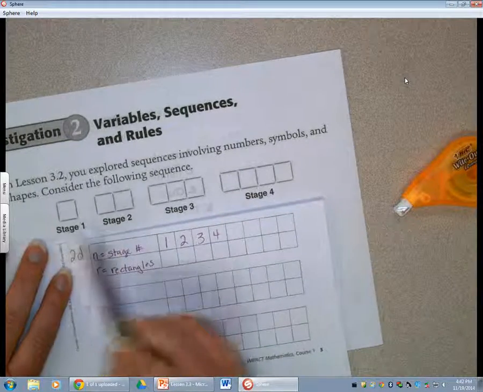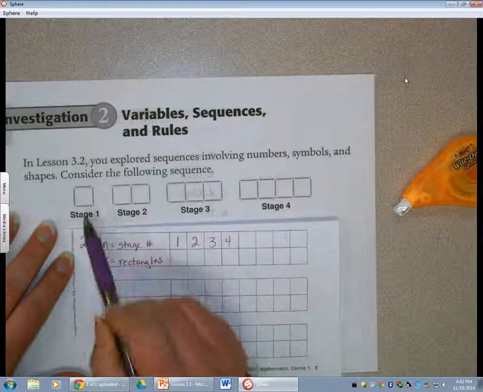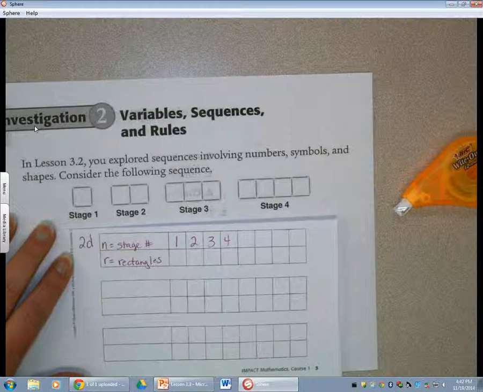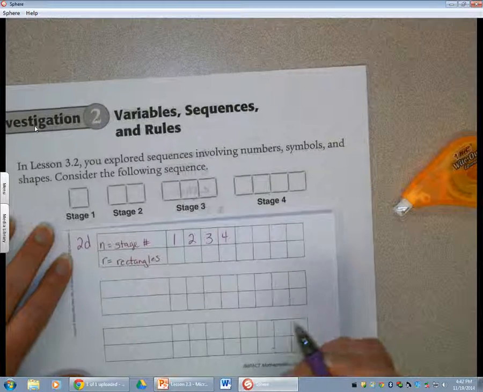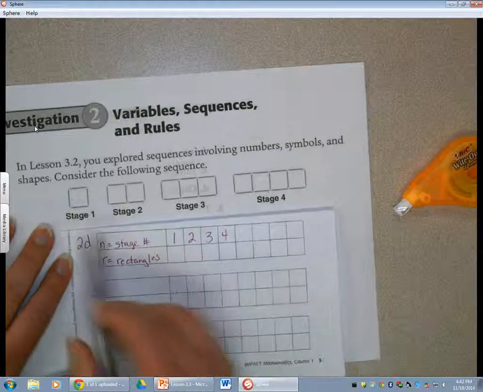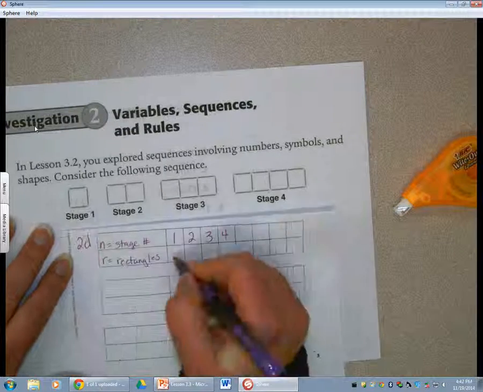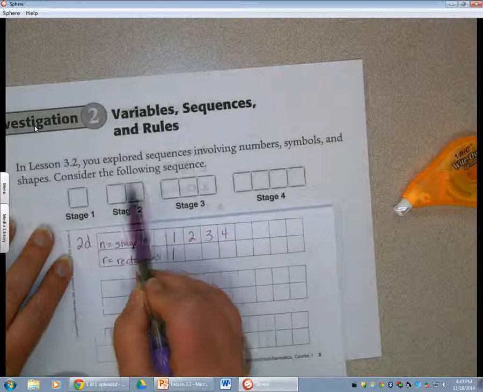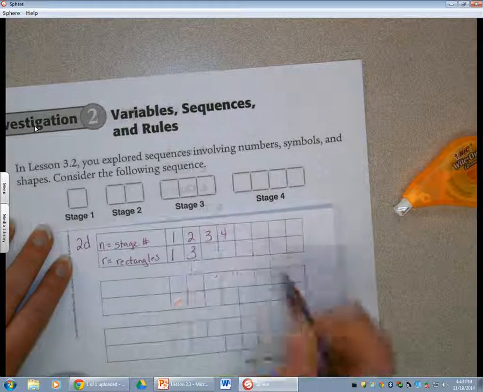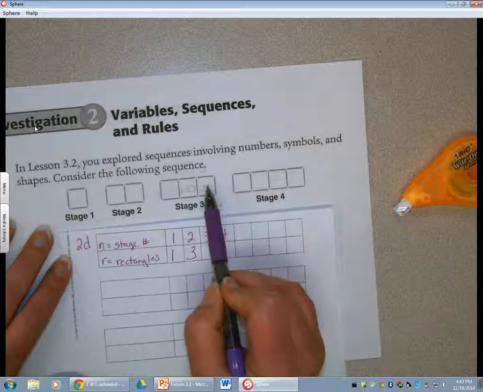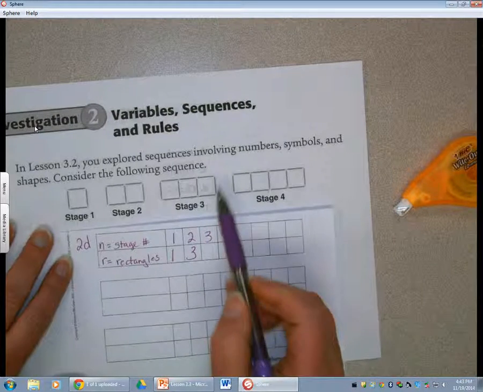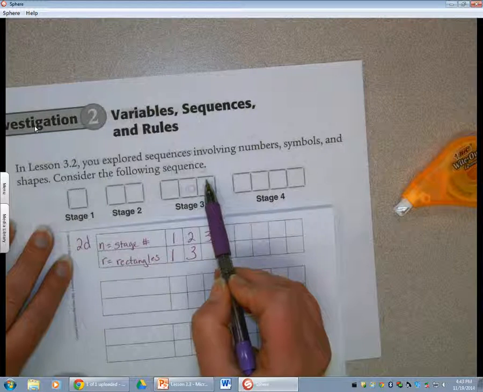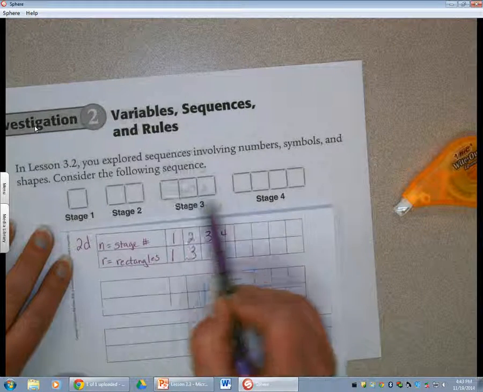Now, in order to get this question correct, you have to remember that a square is a type of rectangle. So we need to make sure that we are still looking at all of our shapes. So here for stage 1, we have a square, which would be 1 rectangle. For stage 2, we have 1, 2, but we also have this outer one, which is 3. For stage 3, we have 1, 2, 3 that are 1 square each. Then we have 1, 2 that are 2 squares each, so that's now 5. And then we have the big one, so that's 6.